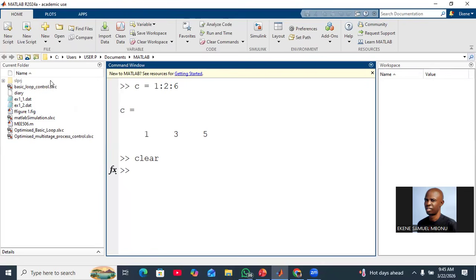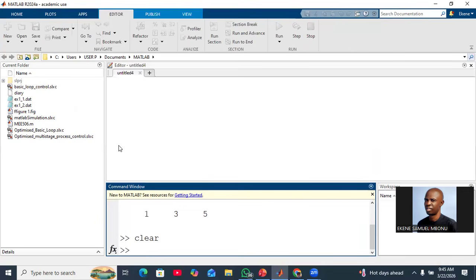Now let's start with new script. That is what is generally referred to as editor. Here you can actually write MATLAB files or functions and save them.